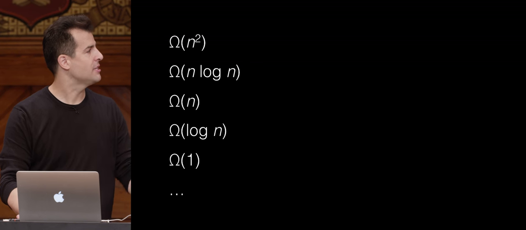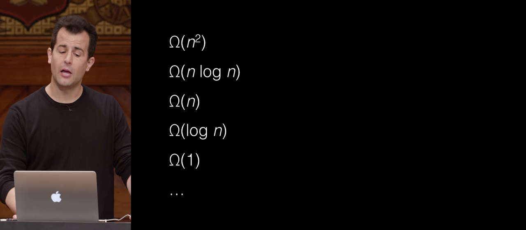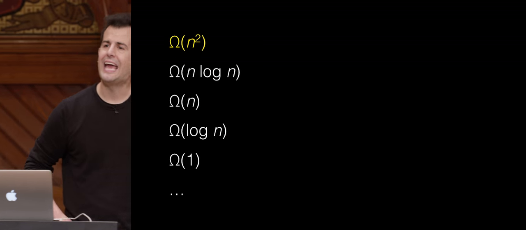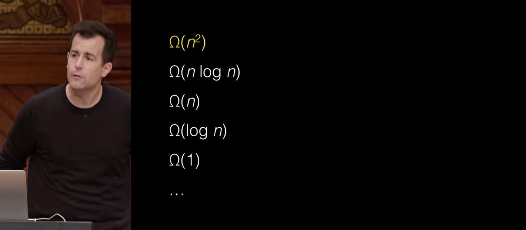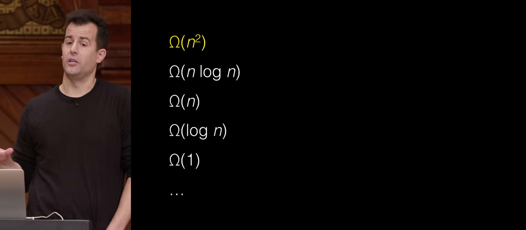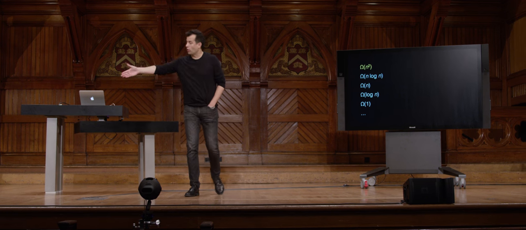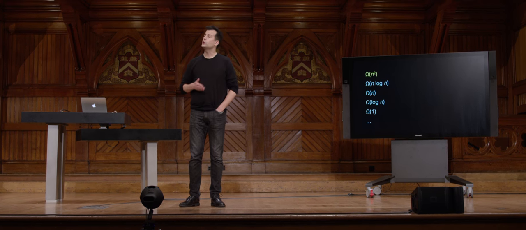So for instance, if we consider the same formulas, but this time with capital omega, what's an algorithm that no matter what takes n squared steps, even if, for instance, the list is sorted? So suppose our eight volunteers here were already 1, 2, 3, 4, 5, 6, 7, 8. Which of those algorithms would still have required n squared steps?